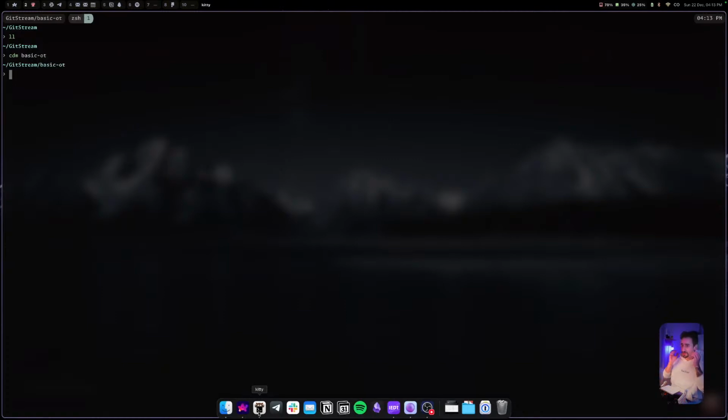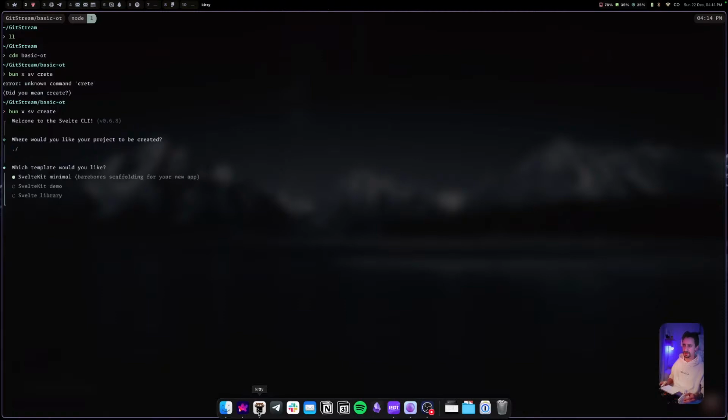And I will be using Svelte as a framework to just make things easier a little bit. So for Svelte, to start, we will be doing bun x sv create. I can't type today. Okay, so yeah, we're using the current directory.